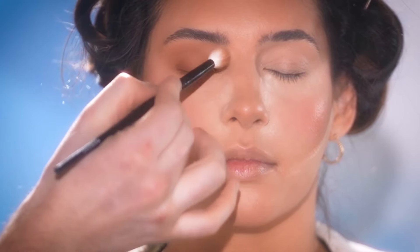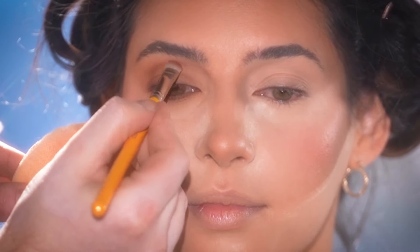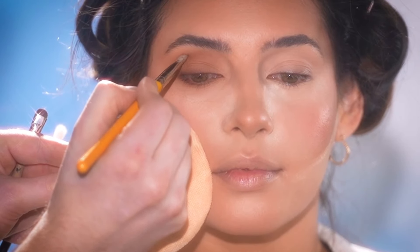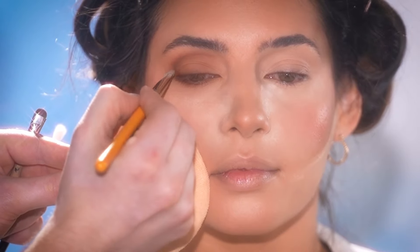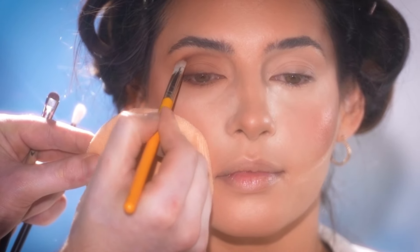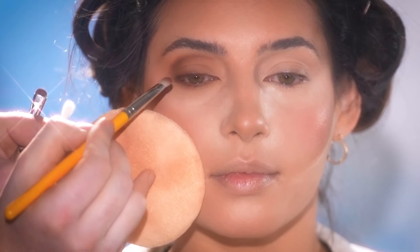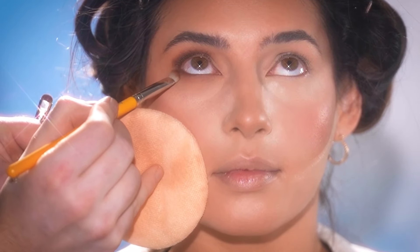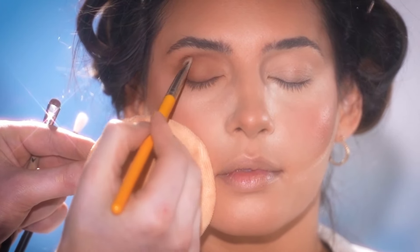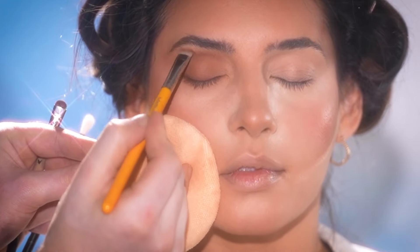To further accentuate the shape of her eyes, I'm taking that same shade and creating almost a soft crease right above the natural crease of her eye — starting from the outer corner and blending up about two thirds in. Once done, I've mixed in one of the deeper, cooler tones to give this crease even more depth and dimension. This goes to show why I love a palette with different undertones — I like using the warmer tones to smoke out the eyes, then for detail work I incorporate the cooler tones to give the natural illusion of a crease. You can go even more dramatic by adding black eyeshadow, but I'm really loving how soft this is looking. And it only takes a couple of minutes to create.